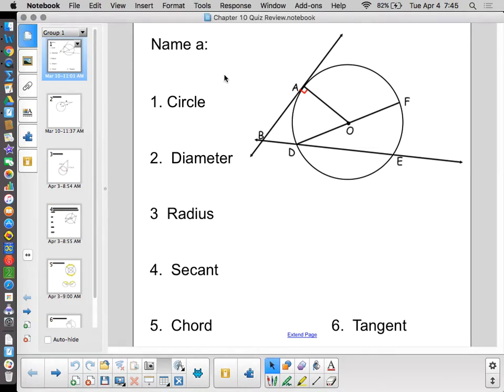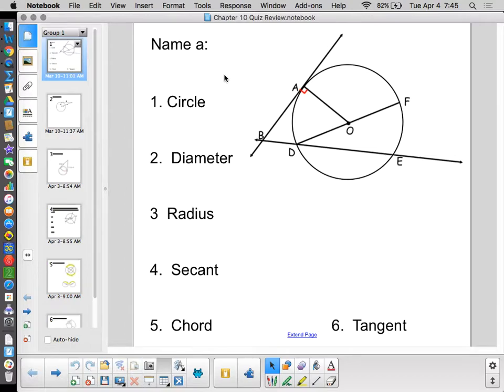Okay, so as we look at this review for the quiz, just please keep in mind, like I said, tomorrow's quiz will be very similar to this. Obviously, the pictures will be a little different, the numbers will be a little different, but it'll be very, very similar. One thing you probably noticed right away when you did the reviews was there's no factoring on the review.